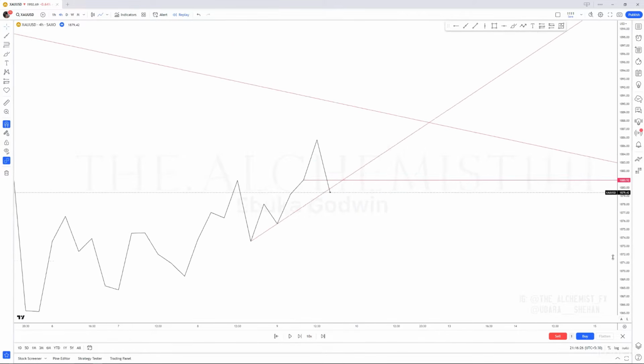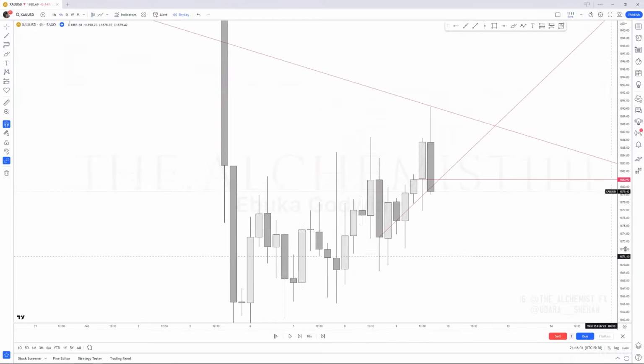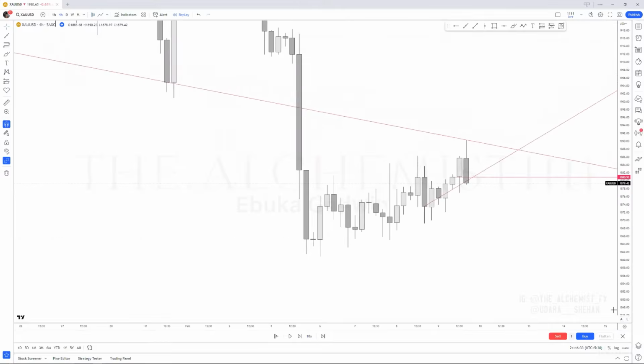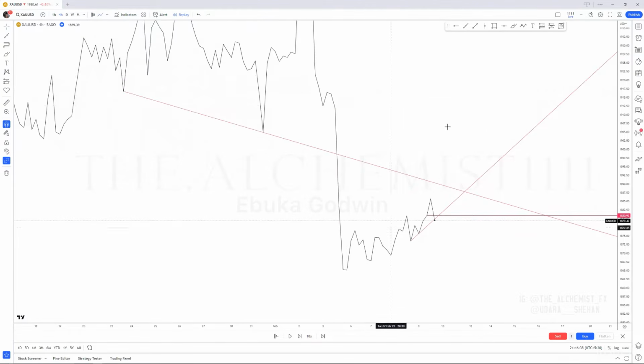Now, this is the thing. I have trained my eyes to see trend lines all the time. So most of the time, I do not miss any trend lines. Even my past students ask me when doing backtesting sessions how I draw trend lines that fast. Like I do the line chart and then I draw the perfect lines.